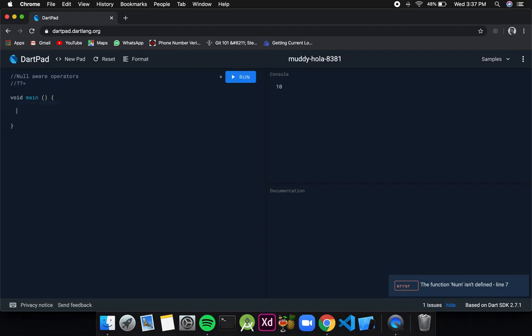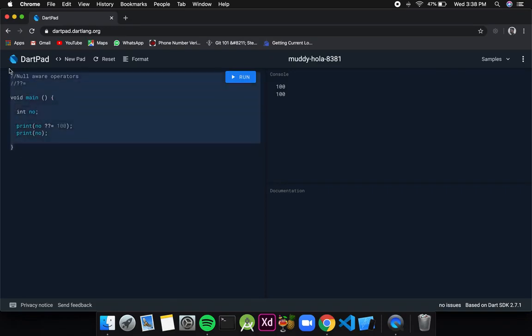I'll create an integer variable no and not initialize it, and now over here I'll write print no double question mark equal to 100. What this basically does is, if no is null, then it will store 100 in it, and now let's try running this. So you can see 100 is stored in no.